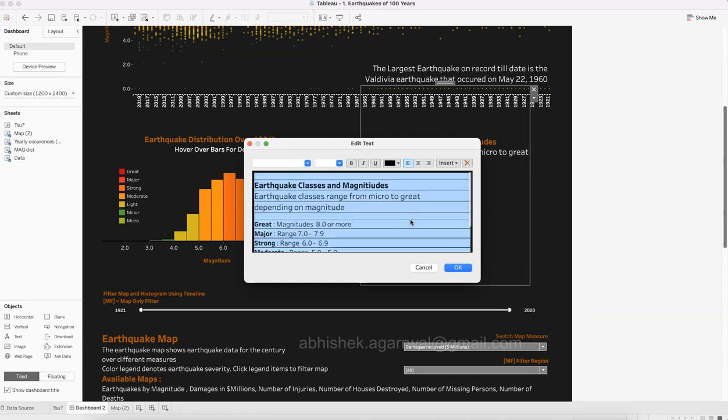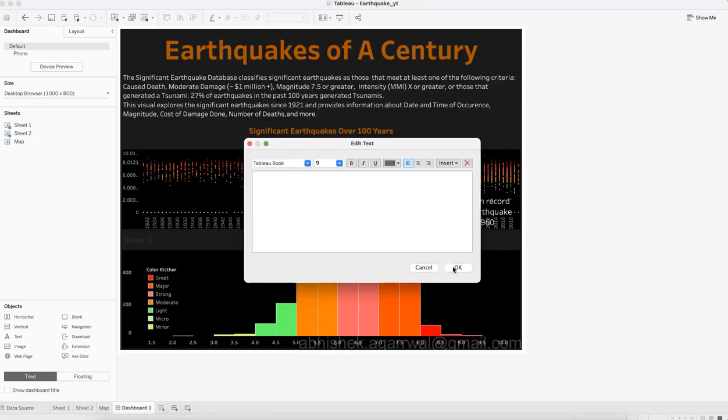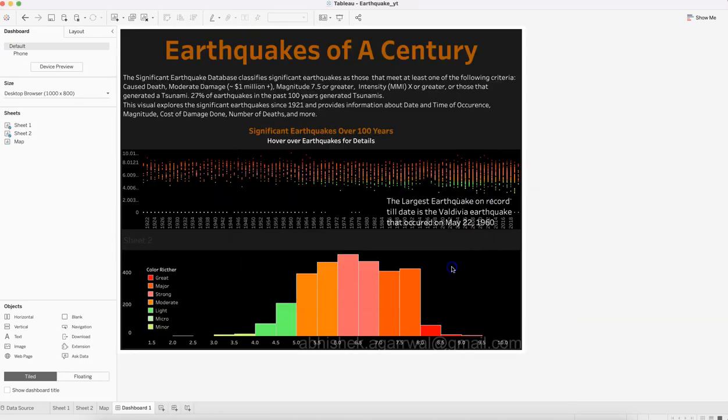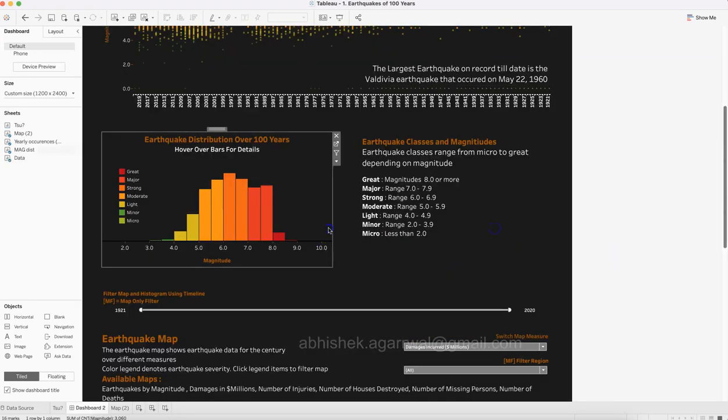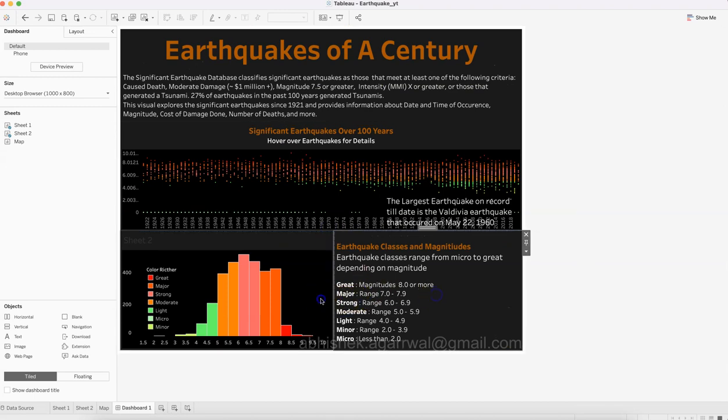So I will double click and copy this, instead of writing one by one, click OK, and now it is becoming part. So you can see, rather than floating, you can actually fix it in a container, which in my view is much better, because you can fix it up and make sure that they are not going haywire or out of the screen when screen size changes based on where the user is looking at, like a desktop or a small laptop, like a 13-inch laptop, 16-inch laptop, stuff like that.